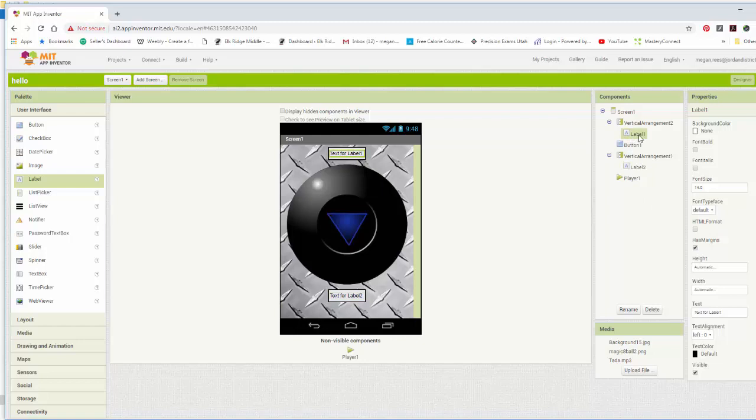So I'm going to click on my label 1. In order to change what it says, I'm going to come over here to text. And because this is a Magic 8-Ball, I'm going to say, ask the Magic 8-Ball a question. If you used a different picture, if you used the unicorn or the minion or something else, then maybe reword it to fit whatever it is that you picked. Okay? Then I'm going to go to label 2, and where it says text for label 2, I'm going to say tap the 8-ball for your answer. Tell it what to do. Okay? Maybe, pet the unicorn to get your answer or something, whatever you want to say. And spell answer right. That would be great.